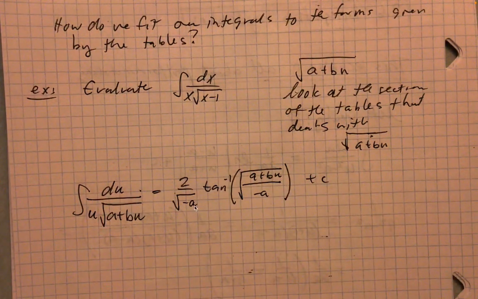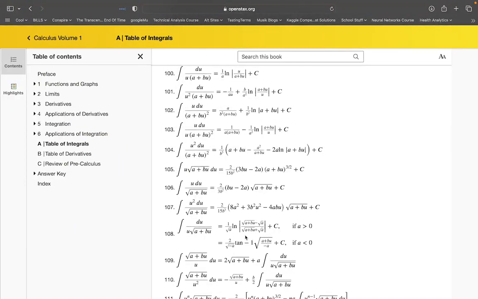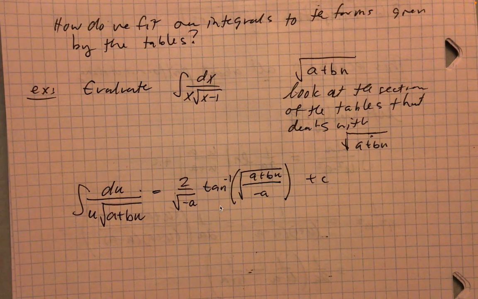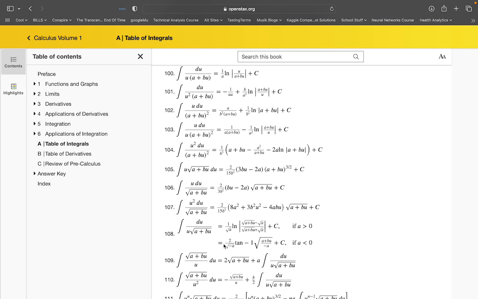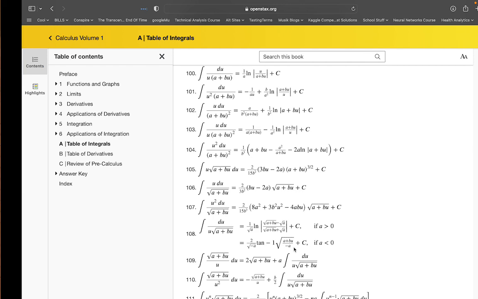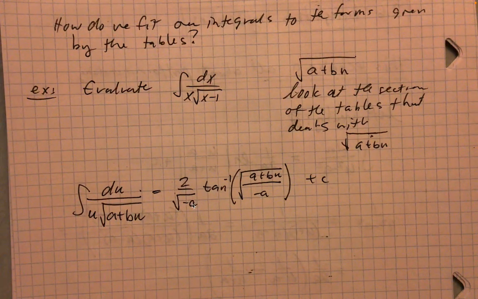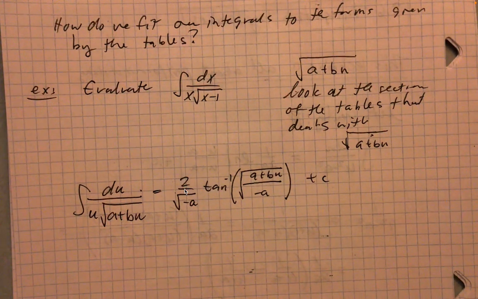Now, notice we've got the square root of negative a, and so if we look closely at 108, it says you've got two options here: for a less than 0 and for a greater than 0. Now, in our case, the a in our expression is negative 1. So we're clearly looking at the a less than 0 case, which is this one right here. So that's the one that I've grabbed, and that's the one we're going to try to work with. Now, obviously, if a is greater than 0, then you're taking the square root of negative a. You're taking the square root of a negative number, and that is probably not a good sign. It's probably a sign that you're on the wrong track in Calculus 1 if you've got imaginary numbers.